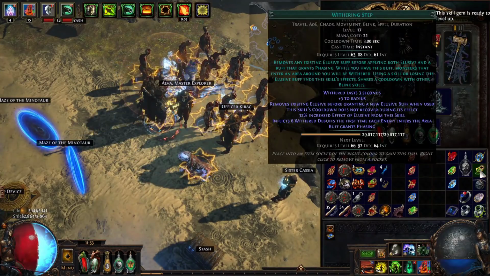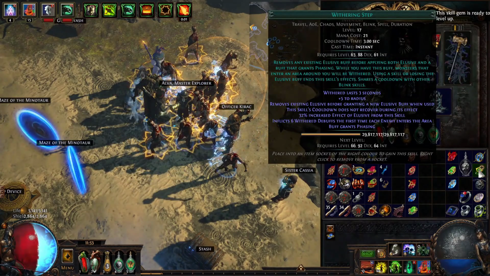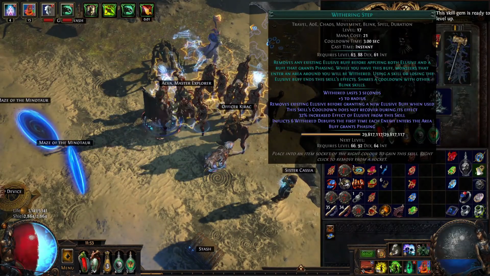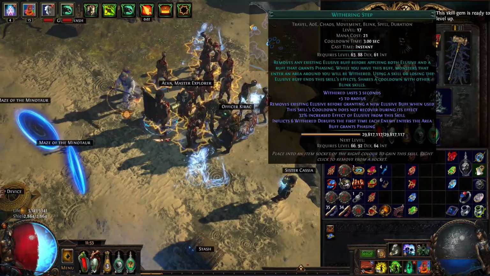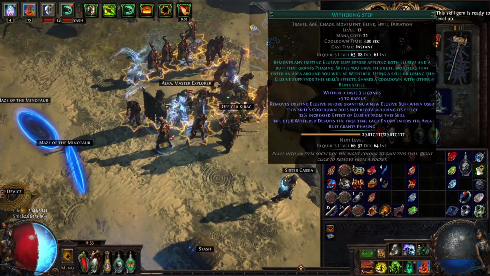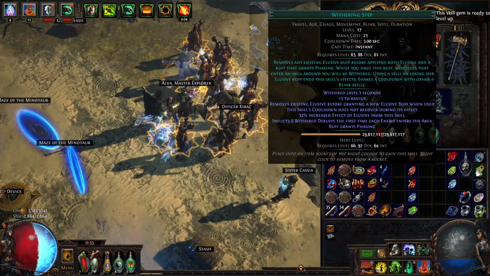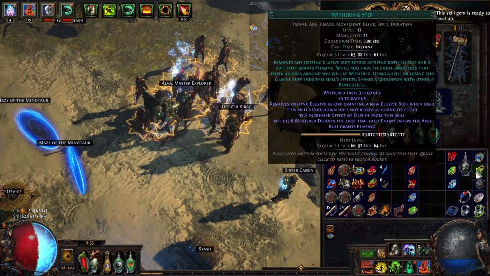So the downside, I guess, is that the elusive buff that you get, which is the movement speed and also dodge chance, decreases over time. So when you first use Withering Step, you're very fast and you have high dodge chance, but then over the 3 or 4 seconds that it lasts, it decreases. So you kind of have this burst of pace and then you slow down. So it's not as consistent as Phase Run, but you do provide more damage as well. So it's up to you exactly what you want to achieve with your own preference and playstyle.